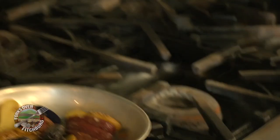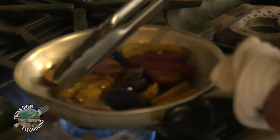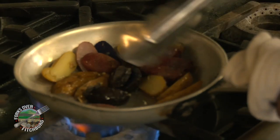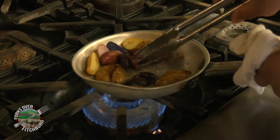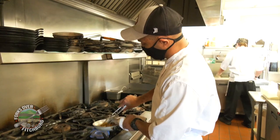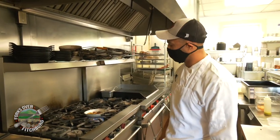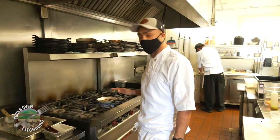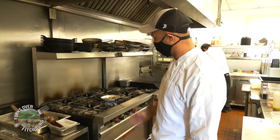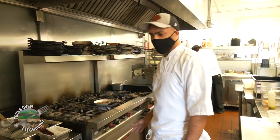Back to our fingerling potatoes — we're gonna put them face down inside where they were cut. This looks like a healthy portion. We're gonna use moderate heat until that comes up to get us some decent color, and then we're gonna place that in the oven for about six, seven minutes at 350.